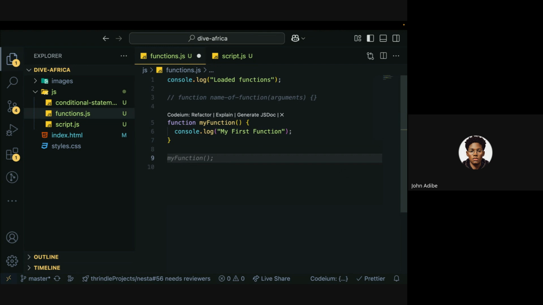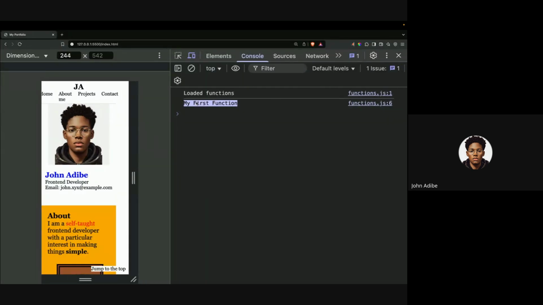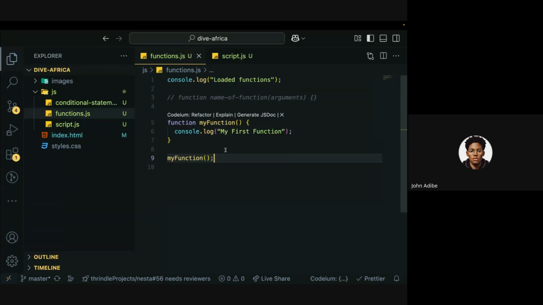And this is how to execute a function. You just say myFunction, write it like this, then open and close your brackets beside it, just the way you have it here. Just this way, write it down again. There's no need to write function as a keyword again because you have already declared the function here. So you just write it like this to execute it. Once you have written this under the function, if you save and go back, you will now see my first function. So this is how to write and execute a function.